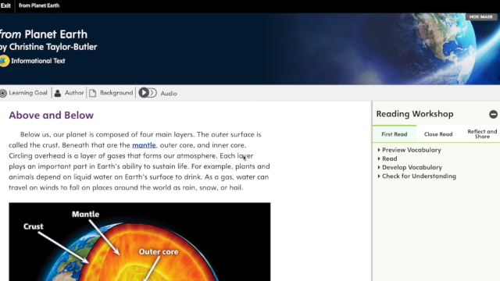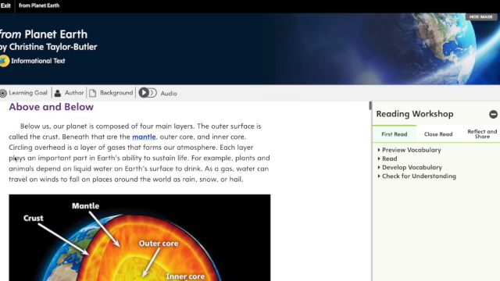My big takeaway this week is not just, okay, yeah, that's a picture, that's a caption, but what is the caption telling us? How does it relate to the information in the text? And that's what we're going to be doing when we build the anchor chart and during the whole group lesson. So the first part, you guys notice my subheading here is called Above and Below.